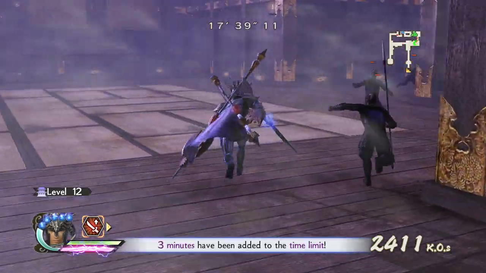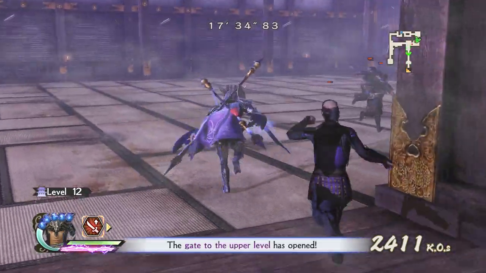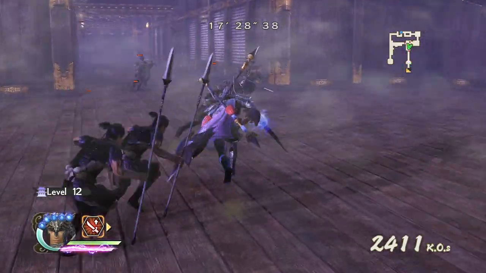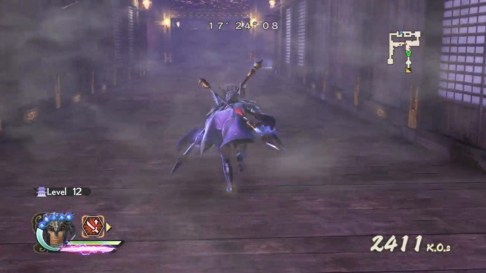I'm actually very proud, man. We actually survived. 3 minutes have been added to the timer for saving the ally. That is what you gotta do. Save your allies, guys. Now, if he died, I bet I wouldn't get the extra 3 minutes. That's what I'm assuming. That's the reward for actually saving him.